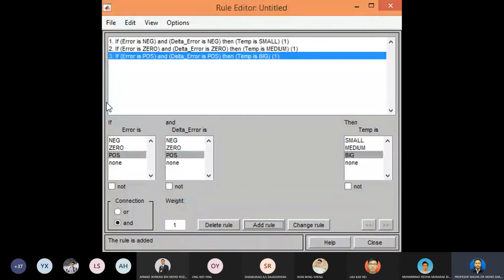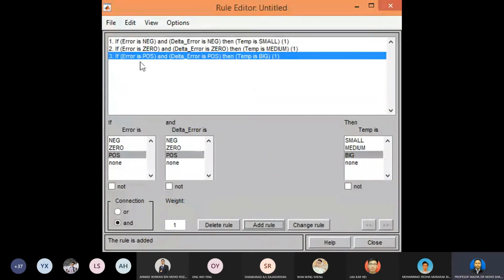If you design 9 rows but the output is not good, maybe you can add another rows and then the result will be better. So that's your rule. So maybe we have to add another rules. But it's not specific. Either you set 9 rules, 6 rules, or 12 rules, it's okay. But the standard for simplicity is that you just follow the inputs: how many for input 1 and how many for input 2, you just multiply. For example, input 1 has 3 and input 2 has 3 membership functions, that means we have 9 rows.